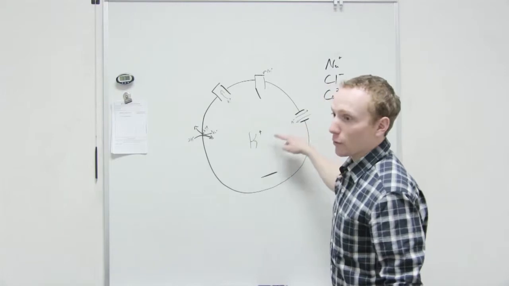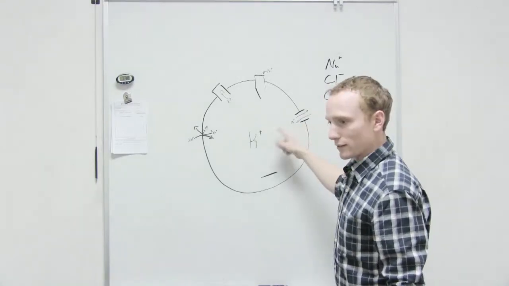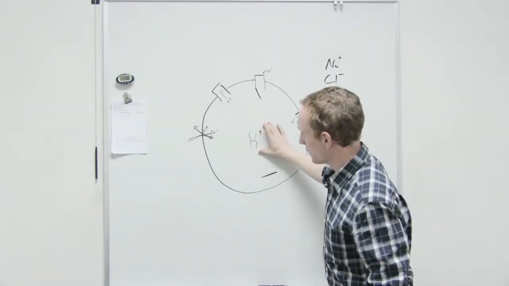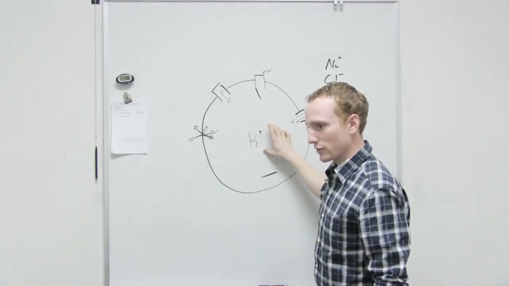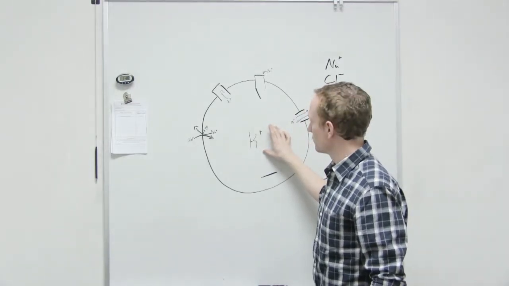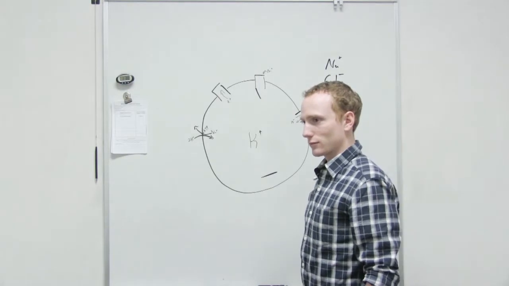So, as I pump more in, then more are going to try to flow out. And so, we keep a constant or fairly constant concentration of potassium inside the cell. So, yeah. These things are open for it to flow out, but there's kind of a balance. So, we keep a steady concentration of potassium inside the cell.